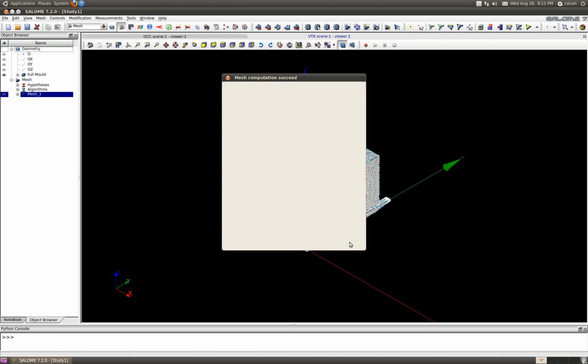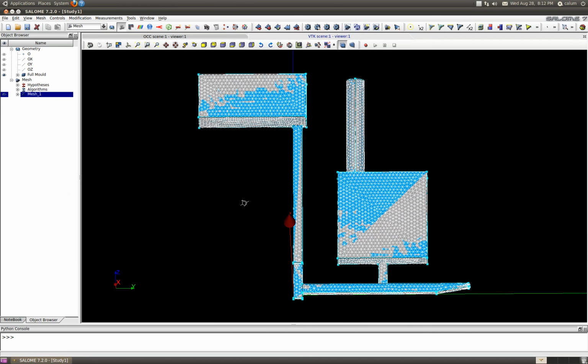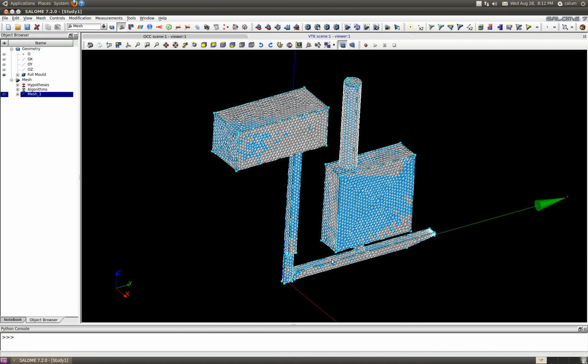Okay, so that's basically how the mesh looks. So for my purposes that basically looks fine. There's nothing too weird there. I'm not going to go into the stuff you can look into to judge how good the mesh is, because again, that's not really what I'm supposed to do with this video, so that's going to have to be another one. So that's the mesh for the main bulk.